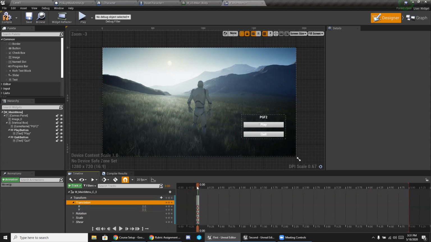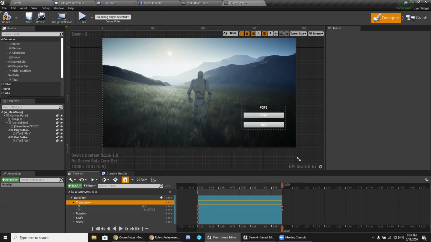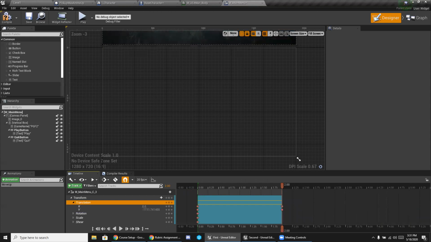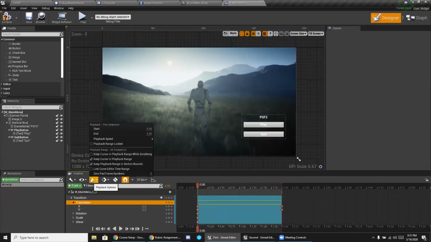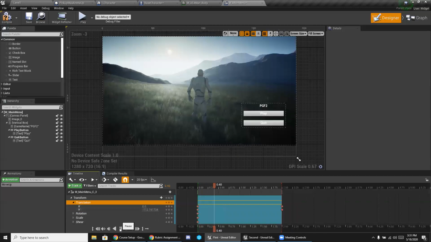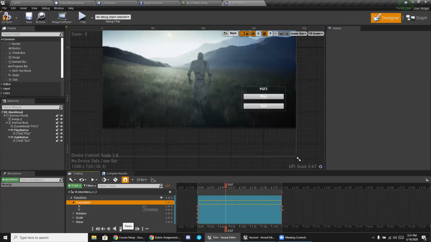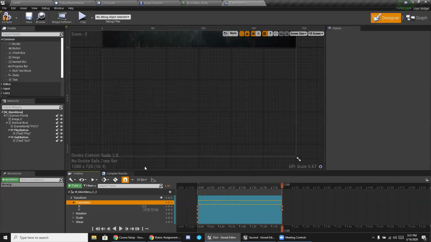And what happens is over here, using this timeline, we can actually add different keyframes to this. So let's say after 2 seconds, we're going to add a key for this translation. And we want this moving up. So this is in pixels. We'll move it way up there when it's at this key. So as we watch our animation, we see it's now moving that up. We could even just play this animation and test it out. We see it's going to scroll up after we press play.